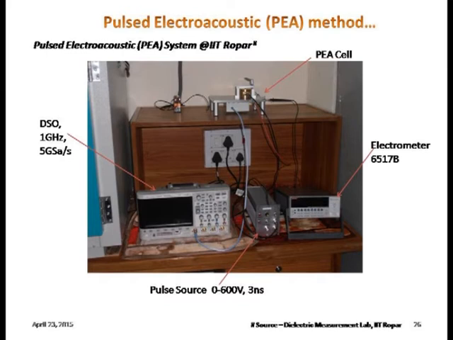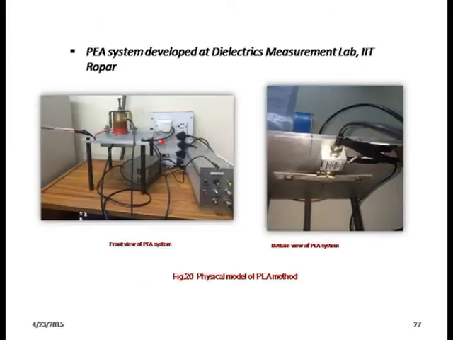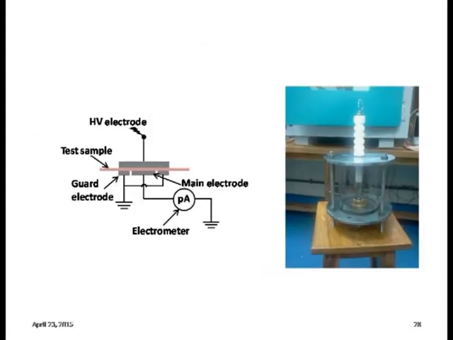So the signal is fed to this oscilloscope, and from there we obtain it. This is the electrometer, which will be used for measuring the leakage current. So these are also experimental setups, and this is the 3-terminal electrode. We have made a very robust 3-terminal electrode here using some spring arrangement and a flat electrode with a guard electrode, and we can place the sample and put either oil or SF6 gas inside the chamber and then measure the leakage currents.